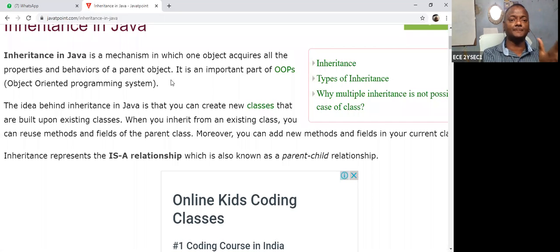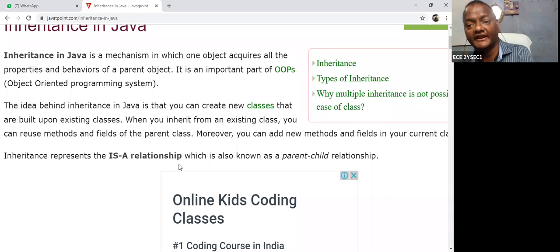In the same way, what the parent can do can be transferred to their kids, which is called inheritance. The process of transfer from parent to child is called inheritance. This is called an is-a relationship. Parent-child is an is-a relationship. Right, so this is the concept. I hope you are understanding the concept of inheritance.